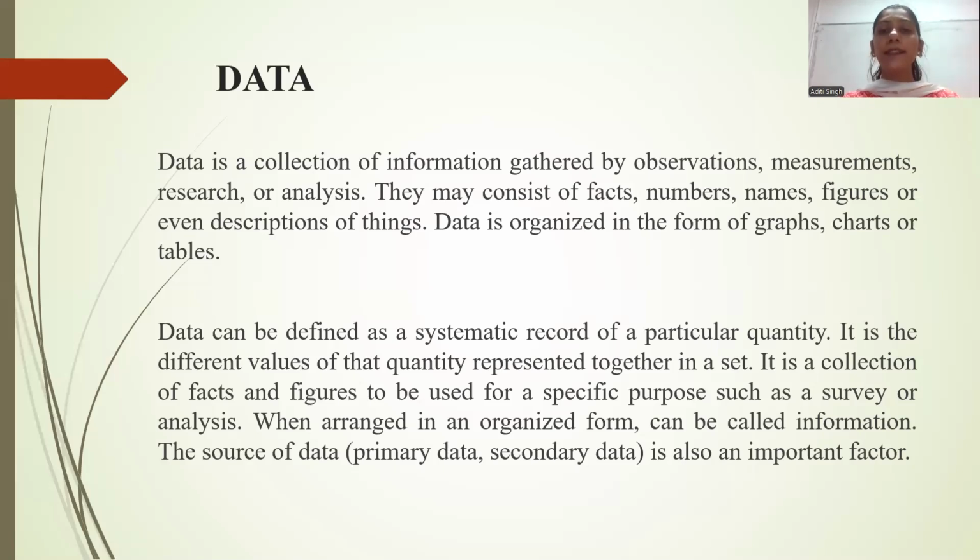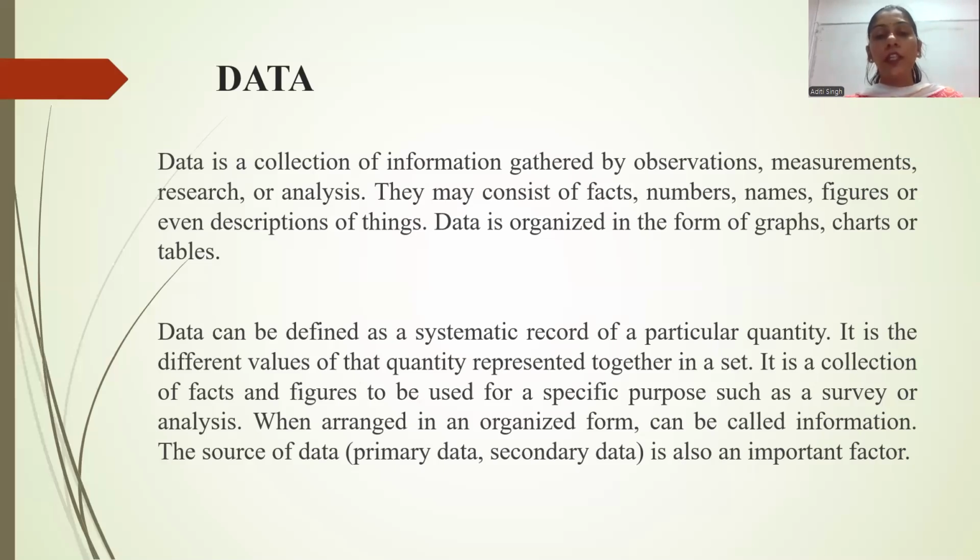So basically data is like a puzzle that helps us to understand things better. Data can be anything, from how many books are in the library or how fast someone runs in a race. So data can be anything. There are different types of data, like qualitative data and quantitative data.